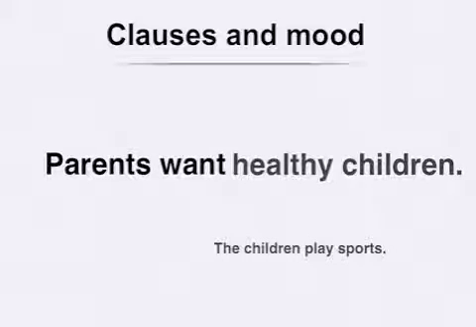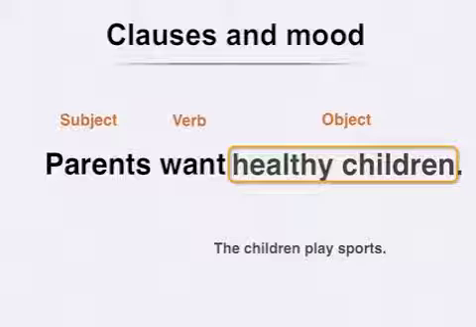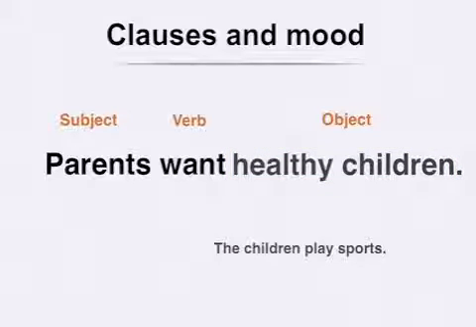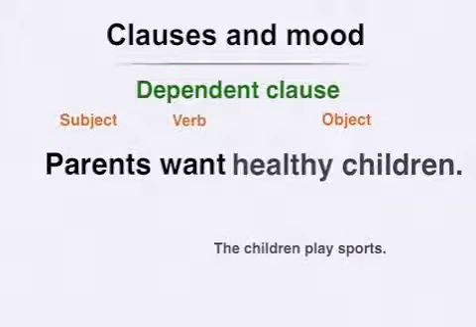Set this sentence aside for a moment and look at an example. Suppose we have another sentence with a subject, a verb, and an object. But maybe a simple object doesn't say exactly what we mean. We can replace that object with the full sentence that we just had. To do that, we convert the full sentence to an embedded, or what's known as a dependent clause. A dependent clause is a full sentence, but one that acts as part of another sentence. In this case, the clause will act as a noun, but clauses can also act as adjectives or adverbs.